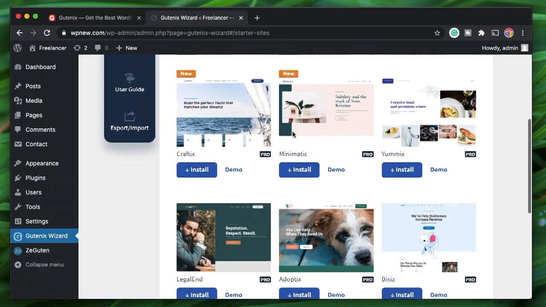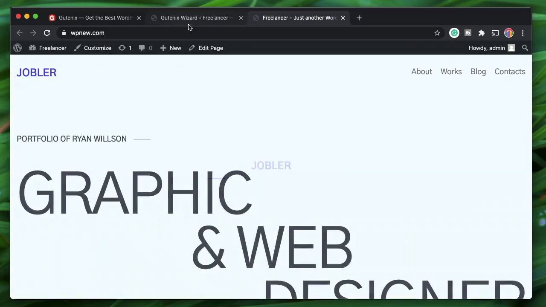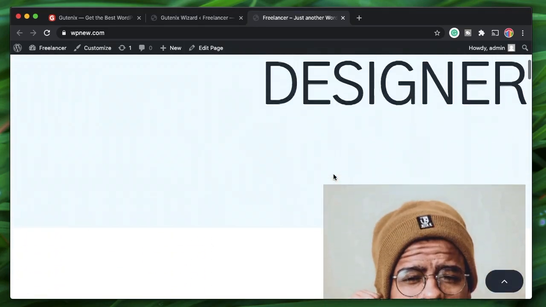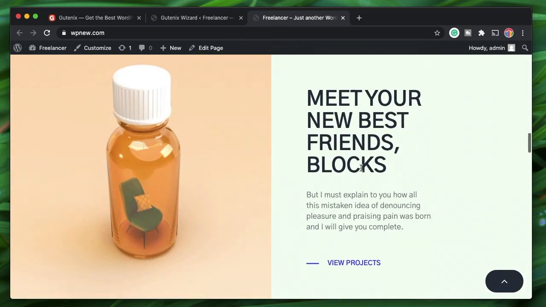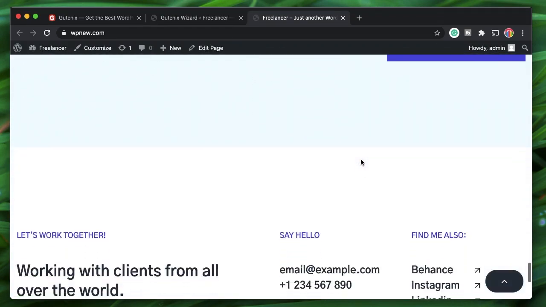I've actually installed a starter site and I'll open my site and you'll see that all this is built just with the power of Gutenberg, right? The background, the graphics, and all this is just built with Gutenberg, and that's really neat.